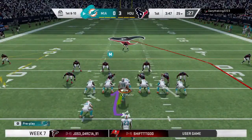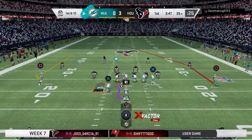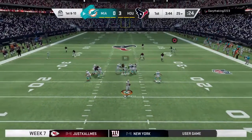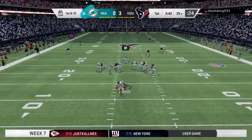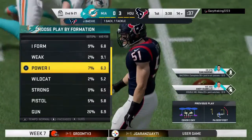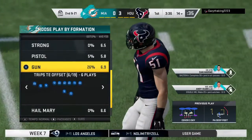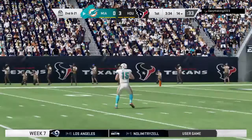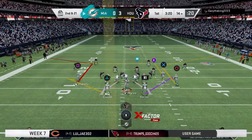The Dolphins at the line ready for their next drive. And they'll certainly be trying to do better than that first drive where they went 3 and out. And sometimes the first drive is just simply to settle nerves. Nowhere to escape, and he goes down. Well, so much for setting the tone of the drive offensively. Giving up a big sack that loses that kind of yardage, not a great start. Well, they're in some hot water now.